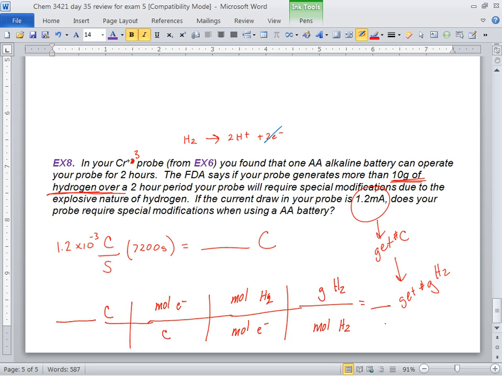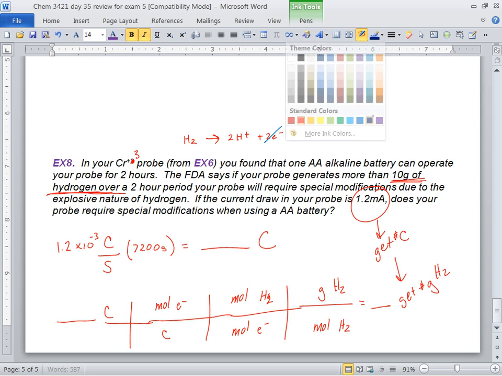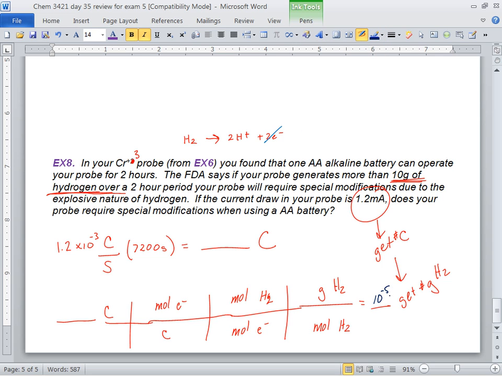It's so weird. I got something that was like way less than 10 grams of hydrogen, but I don't know. That's good. Then you have to worry about your probe. What did you get? 9.02 times 10 to the negative 5. That's what I got. I got 8.95, 10 to the negative 5 though. So seems like you get around 10 to the negative 5 grams. 10 grams is a lot of hydrogen. 2.016. So you're fine. I think it's 2. Hydrogen's light stuff. It really doesn't matter in the end because it's so far away. 10 grams is a lot.